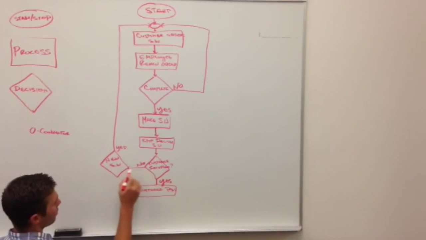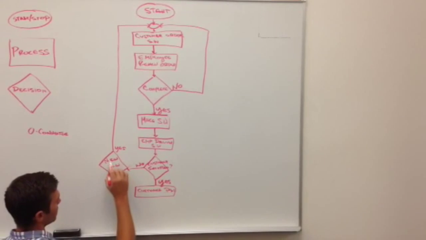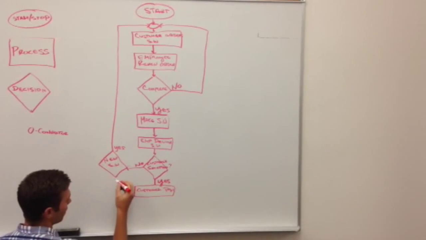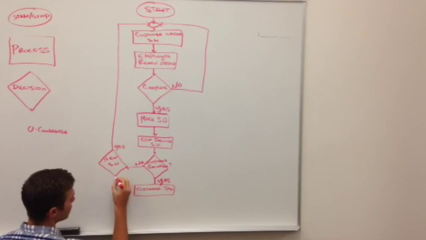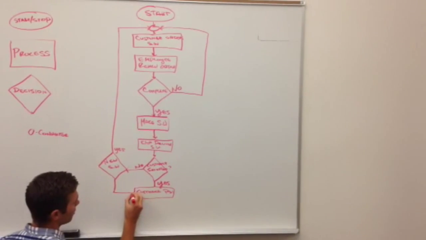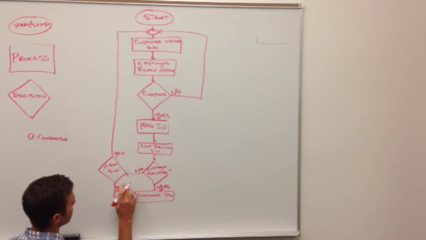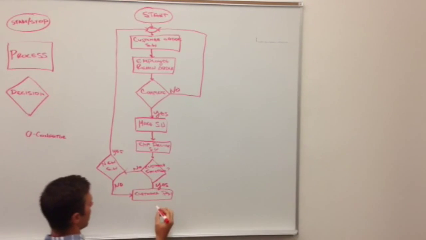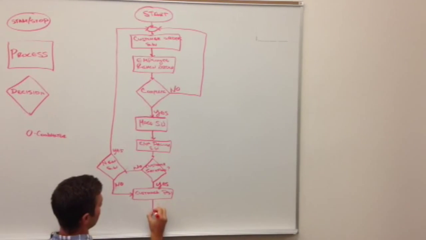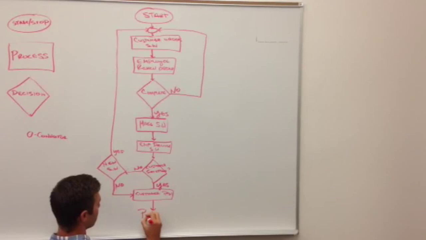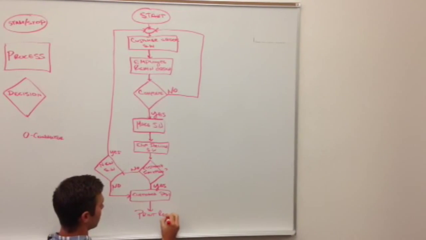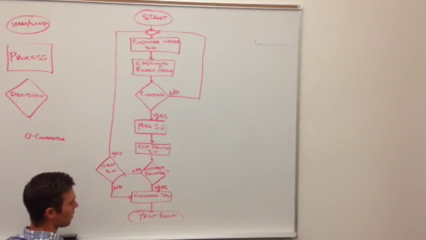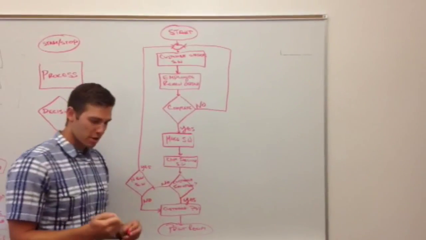Now also we have over here, the customer is not satisfied, they want a new sandwich. Yes goes up there, if not, maybe they're a time limit and they don't want a new sandwich, but they're still going to have to pay. So that's going to go over here, and this is, sorry, this is no. And then the last step is just print the receipt, and that is in the final circle. And that's a simple process map for you.